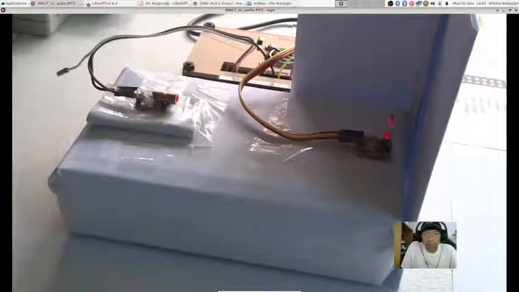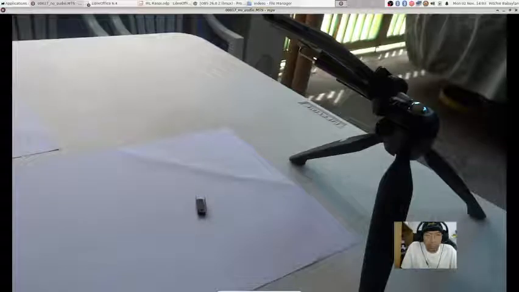Let's see, keep this to show something. This is an example of a dual inline package chip that I'm going to get an image capture from, using my Android phone. The Raspberry Pi and the Android phone are connected via Wi-Fi, so that I am able to grab the image from a video frame.